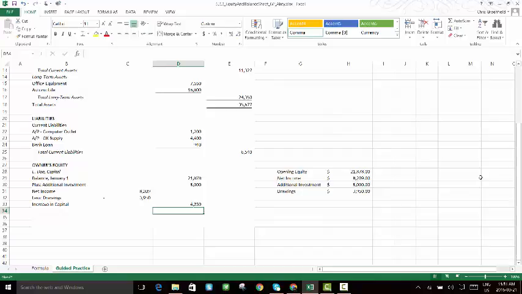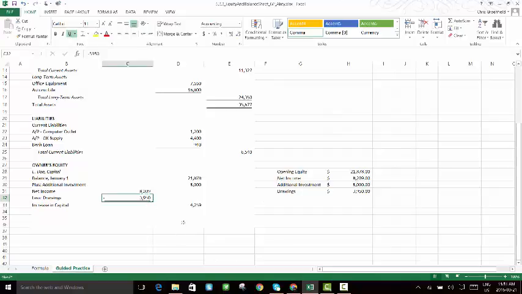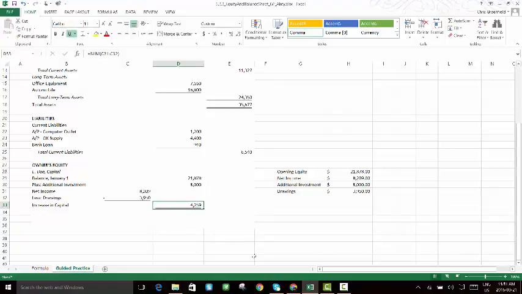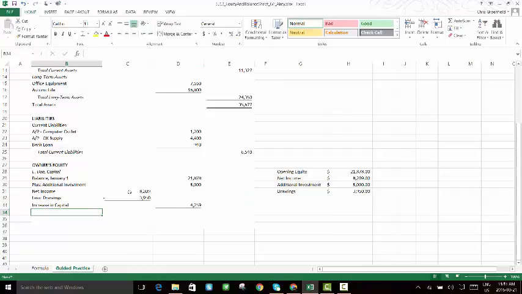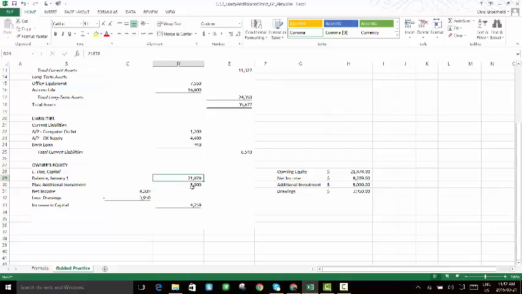So now, since we've done some math here, we need to put in some underlines. So I'm going to put in an underline there, and then I'm about to do some more math here, so I'm going to put an underline here as well to show that we've done this. The last thing we're going to do then is to show the balance as of the end of the month. So we're taking our opening balance, we're adding in our additional investment, and we're adding in the net income less the drawings from here. So we're going to do a sum of these three numbers, and we're going to put it into this box here.